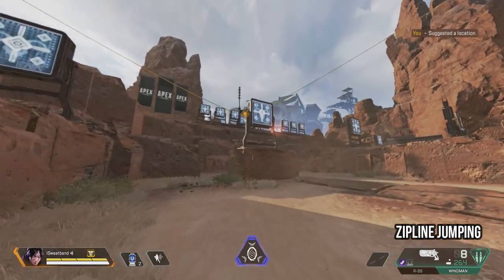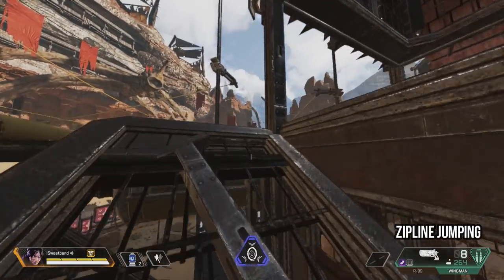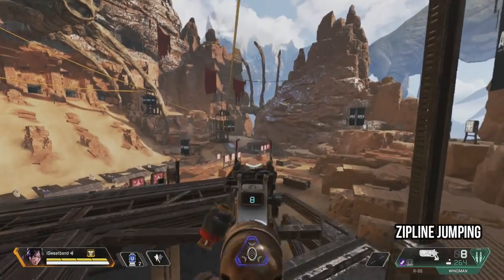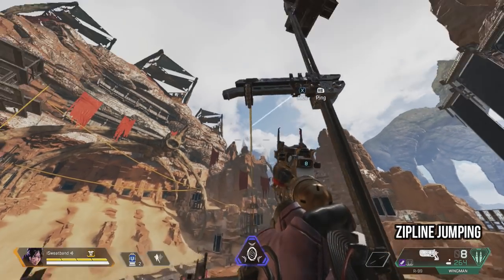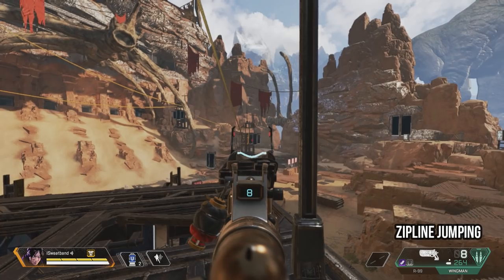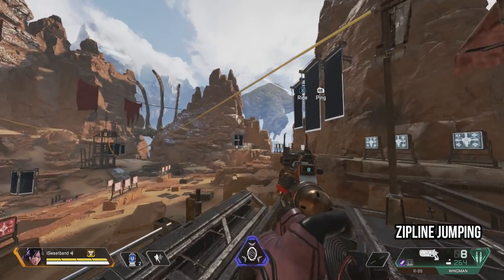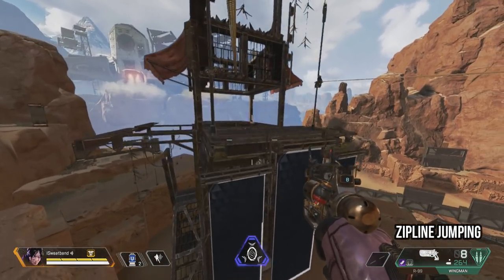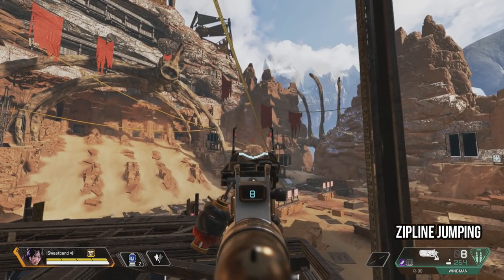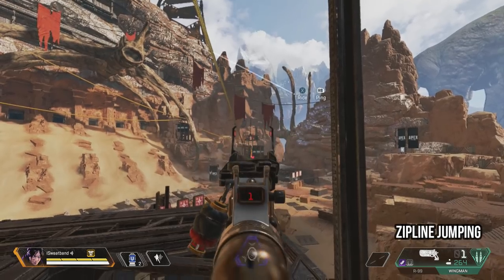Let's say I'm up here. I'm going to head up here real quick. All right, so when we're up here, if you're looking at someone taking the zipline this way and they're jumping up and down, it's going to be way harder to hit them even from this angle. Okay, let's say they're going straight. They're just riding it along like this. All you have to do with your aim is, boop, boop, boop, just like that.